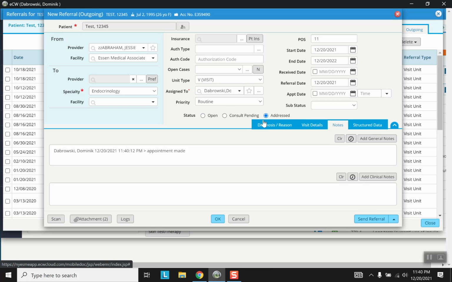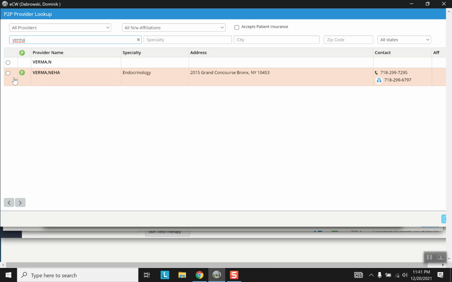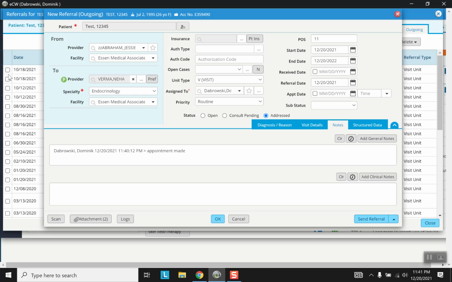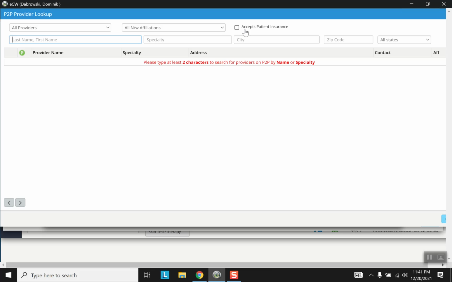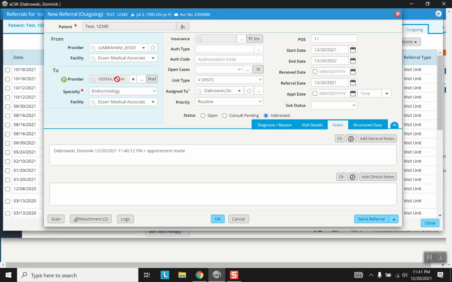Another important thing to check for is to make sure that whichever provider you are choosing does in fact accept the insurance. And that can be done over here with these 3 little dotted lines over here. And you can choose a provider. So I'm going to choose an endocrinologist that we have here. And that can be done. However, that's actually incorrect. What you want to do is make sure that they accept the insurance. So we go to accept patient's insurance. Now let's see if the same provider is available. And they are, so that's good. So we'll stay with that same provider.